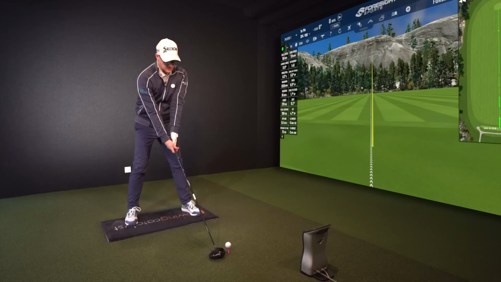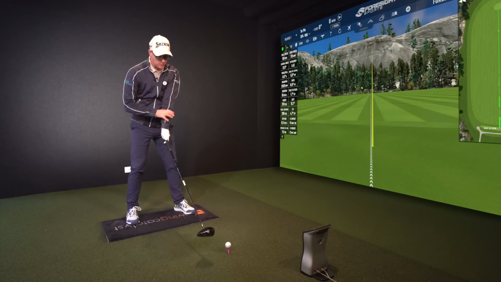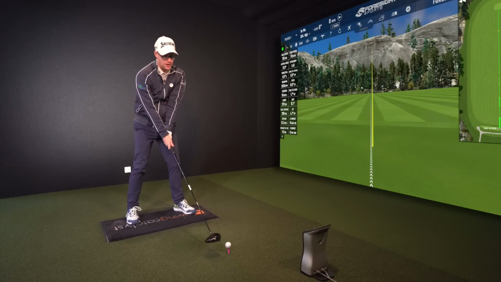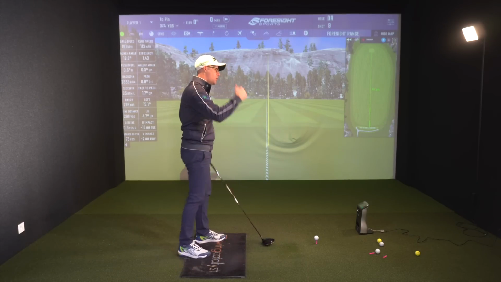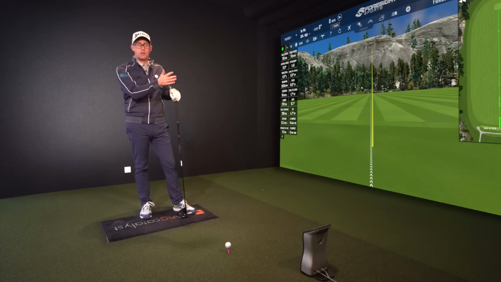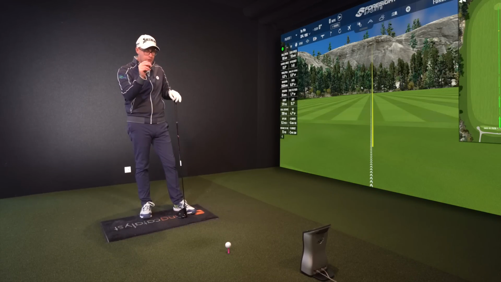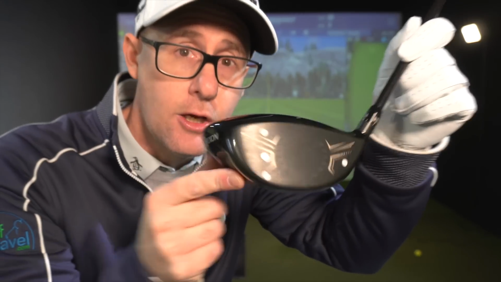So general rule of thumb, the more flattening of that lead wrist compared to whatever start position you're in, the more you'll get the face closing to a face to path, the more you extend, people understand as cupping that lead wrist. As a general rule, you're going to see more of the shots I was hitting, the big curvatures. As soon as the face to path numbers get big, often you find golfers try to really search for strike. Point 1, get control, get some understanding of your face to path.